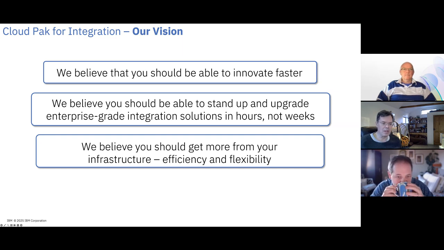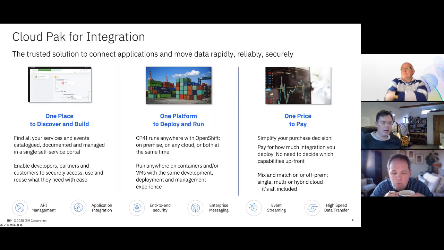So Andy, on to the next. What we've done with Cloud Pak for integration is create a single offering that allows us to bring together all of the best parts of IBM's integration capabilities and offer them as a single consistent solution.